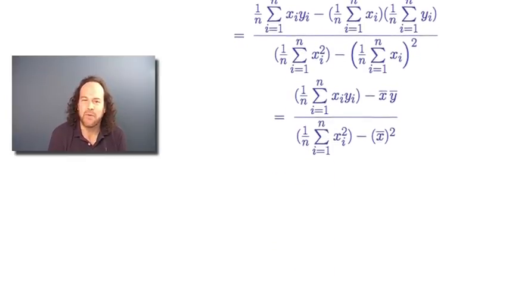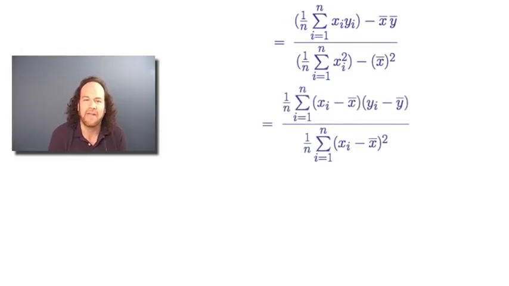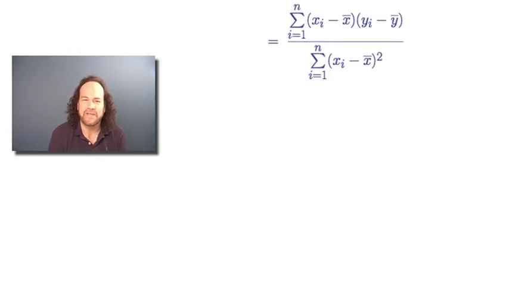The next trick is to say, well, both numerator and denominator are a sum of products minus a sort of product of sums. Well, you can rewrite it this way, and you have to think about that for a second, because if you tried to multiply that out and sum it, you'd get some cross terms. But it turns out in both the top and the bottom, the cross terms give you minus twice that final product, and then the final product there gives you one copy of it back. So you end up with the same minus x bar y bar in the numerator, or minus x bar squared in the denominator, same as before, and you can check that if you want. Then we can just cancel out the 1 over n's for a second and say, well, here's a formula for b1. And now let's do something that looks even a little crazier.